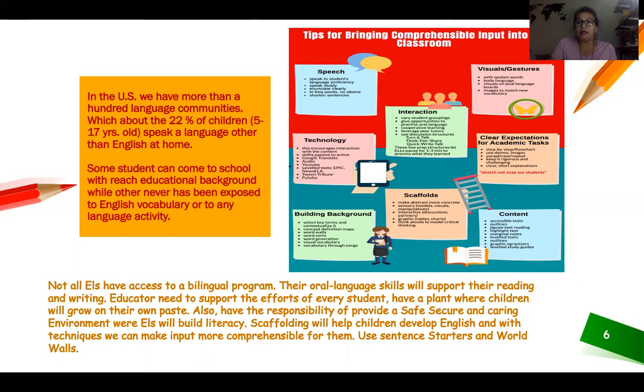Have a plan where children will grow at their own pace. Give them the opportunity to understand. As soon as the children click, you will see, besides that smiley face on it, how beautiful it is when they click and understand things, because if they can read, they can write. So they can participate more in class, and they feel so proud of themselves.